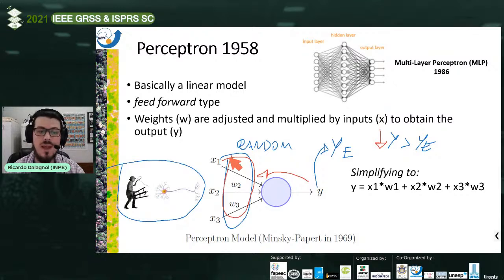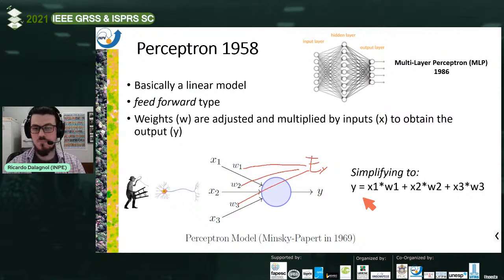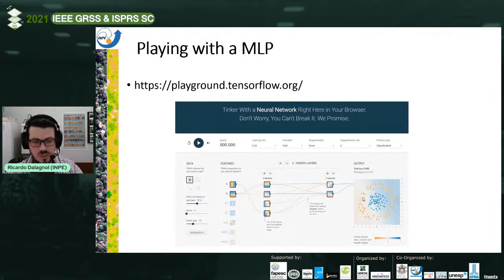One of them is called backpropagation. The simplest way to put that is it propagates the error back through the network, splitting the error that we have on our y estimate back to each of the weights. Put in a simple way, this is what happens inside each of these models.